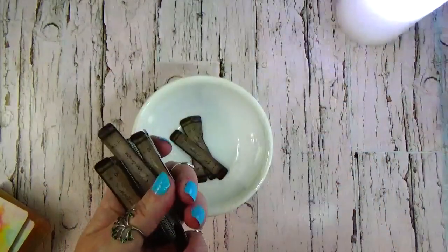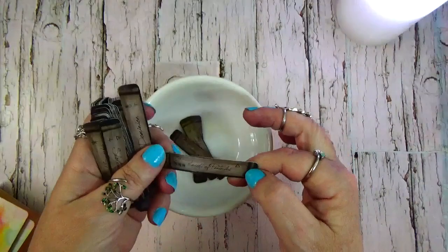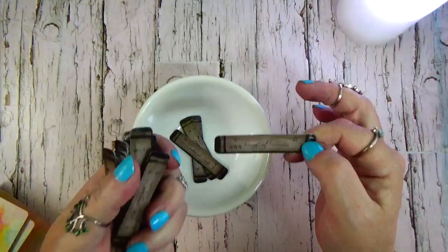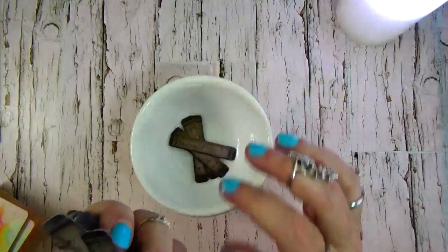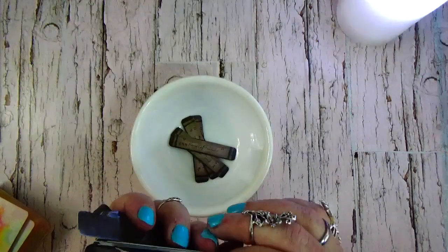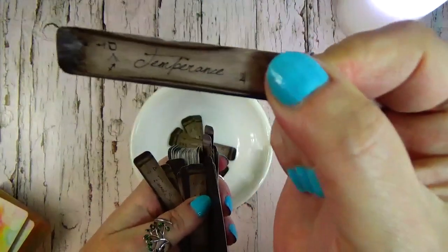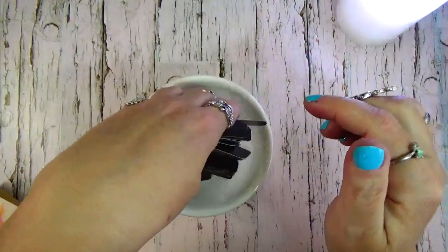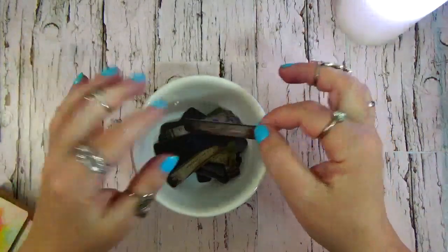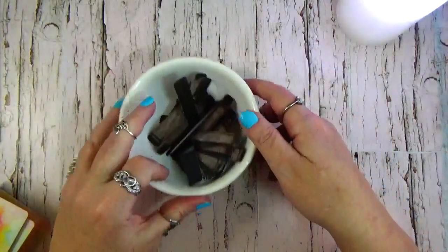I want to keep all the ones that have the exact titles, like Knight of Pentacles. That is an exact title for the deck. And all the major arcana, like this one is Temperance. That's okay. But I'm not throwing them out because I think there's an opportunity here to do something with these. I'm just not sure what.